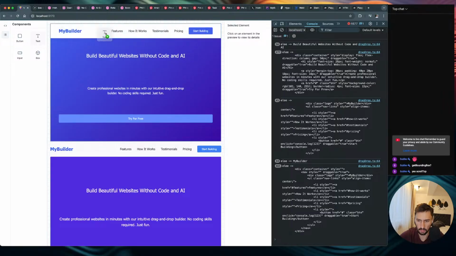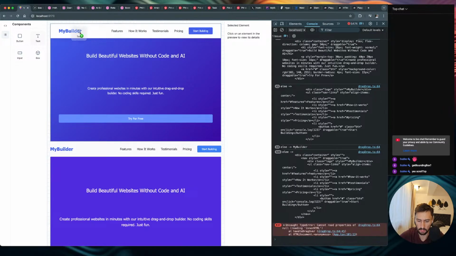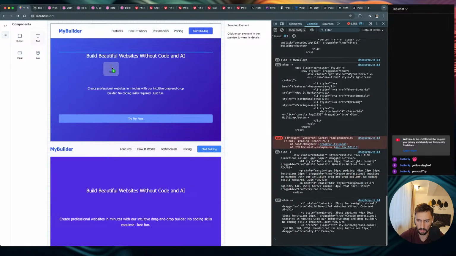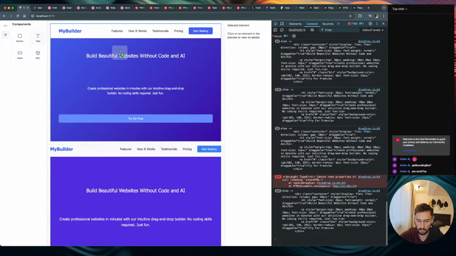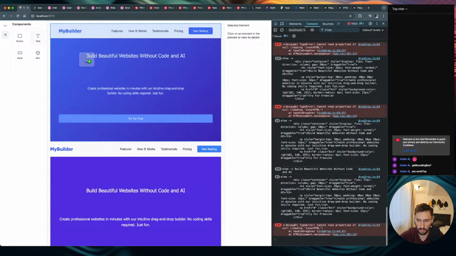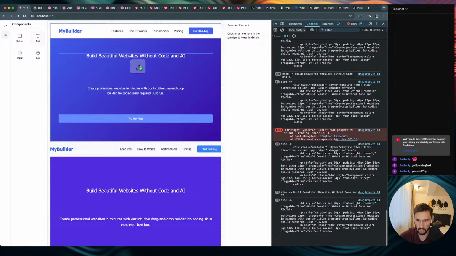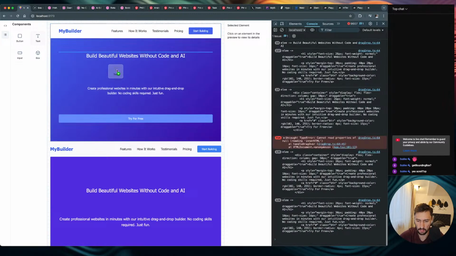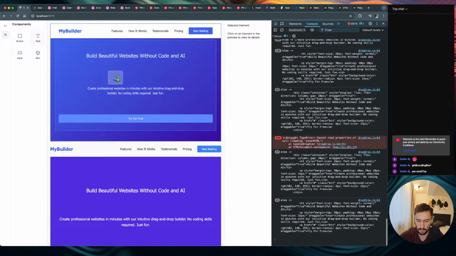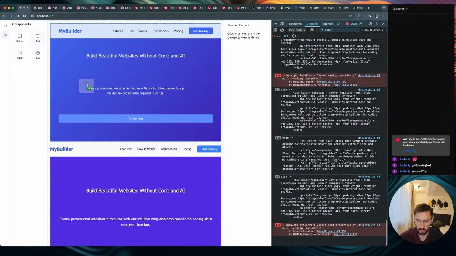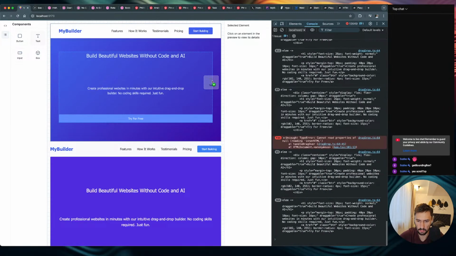Now it's not null. If I go on the left, it isn't null. Now it's null. This is weird.